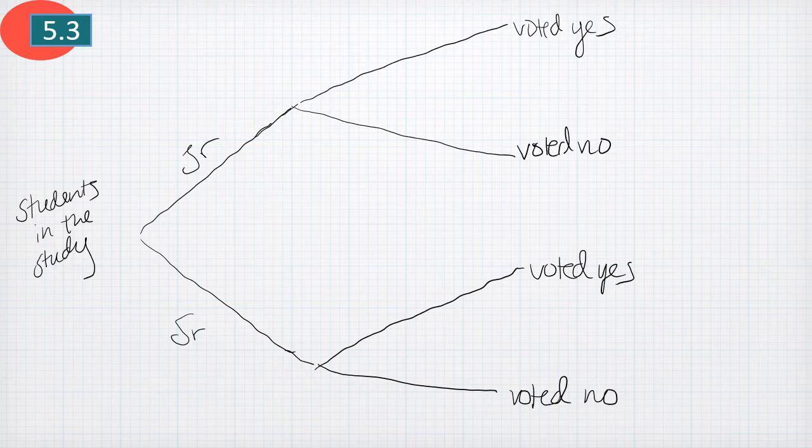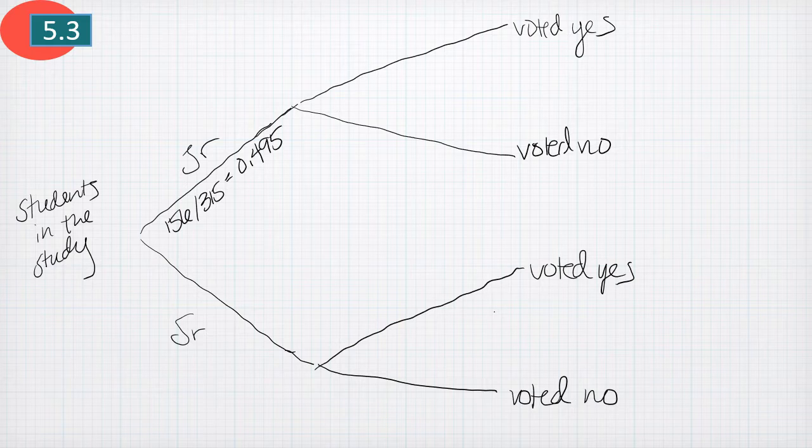So looking back at the table, there were 156 juniors out of a total of 315 students in this study, giving us a probability of someone being a junior at 0.495. Now, normally I would just write the probability and not show you the work, but this is the first time we're doing a tree diagram, so you get both.